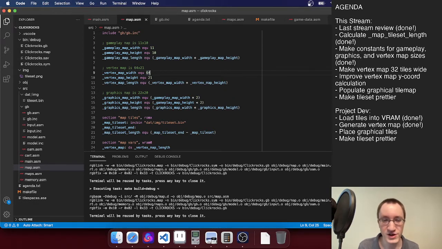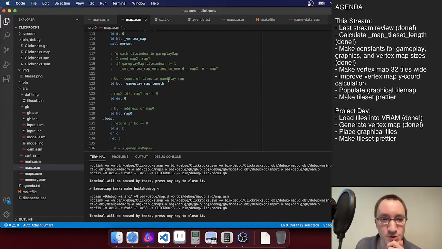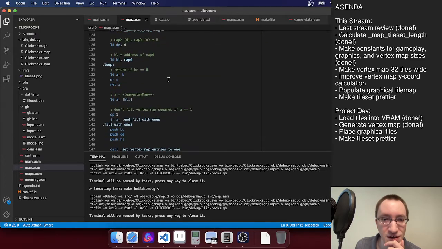So all of that thinking was good, and I made use of it in the last stream. But for some reason, I chose 64 as the width. I'm not sure why I chose 64 as the width. 32 is the next power of 2 up from the actual number of vertices wide, which is 23. So what I'm going to do is change the vertex map width from 64 to 32. And the fact that I now have all these things declared as constants means I should be able to just change it in here. Let me check one last thing, just to be totally confident in this.